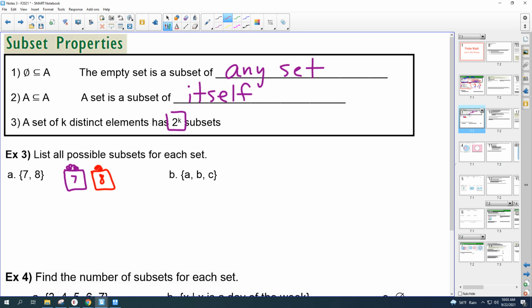So those are the things on their Christmas list. All right. And you're going to buy them a Christmas present. So think about the different ways that you could give them a Christmas present. Okay. So this would be the subsets. All right. So what's something that you could give them? Well, you could give them just a 7. Right? Obviously. Or you could give them an 8. Or what else could you give them?